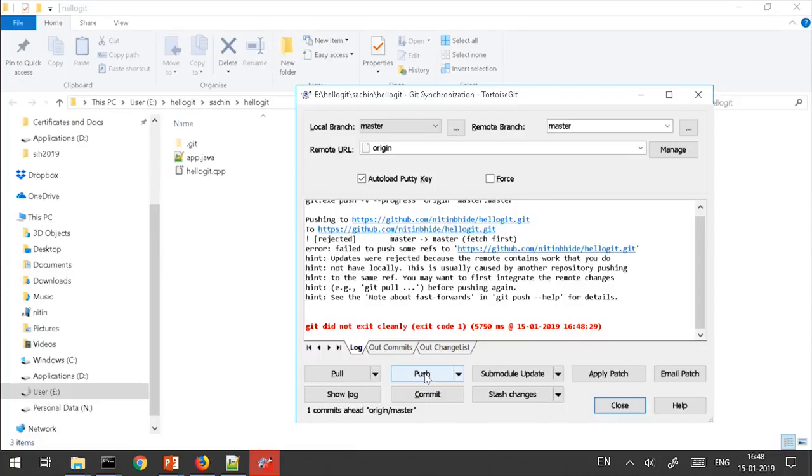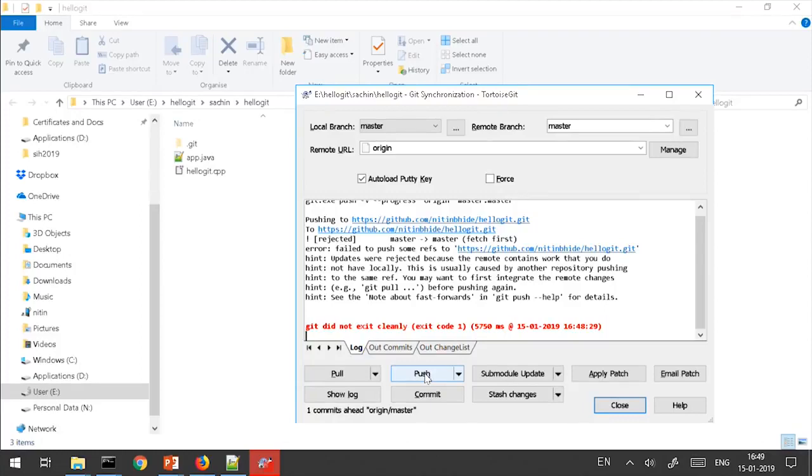The push is failed. Now, if you want to be a software developer, this is a first tip for you. Always read the error message very, very carefully. Okay, so let's read our message. So I tried to push Sachin's changes and the error message says updates were rejected because the remote, that means the GitHub, contains a work that you do not have locally.